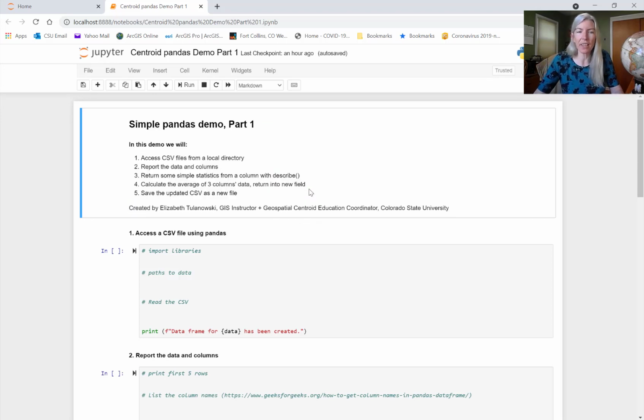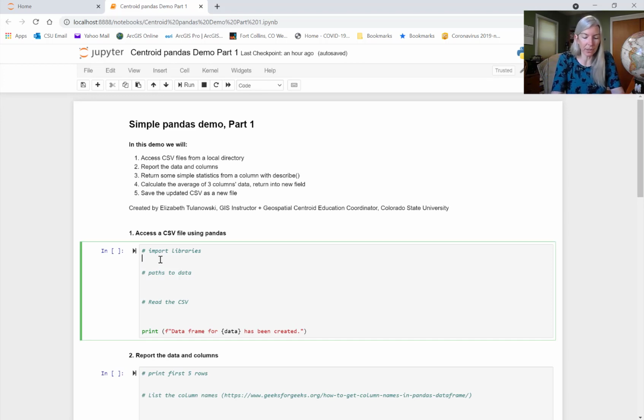First, let's access that CSV right in here. We'll have to import pandas, even though it's on my machine. We do have to import it first. So import pandas, and we'll give it a nickname, and we'll also import os. Now let's specify the path to the data, and there are a number of ways you can do that.